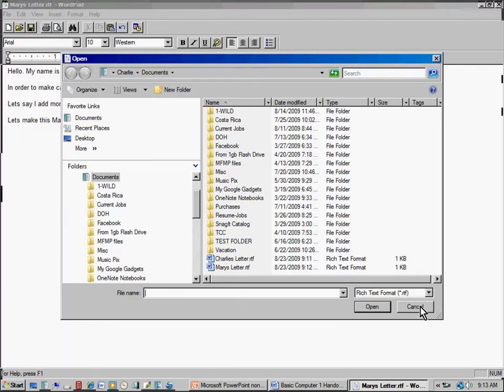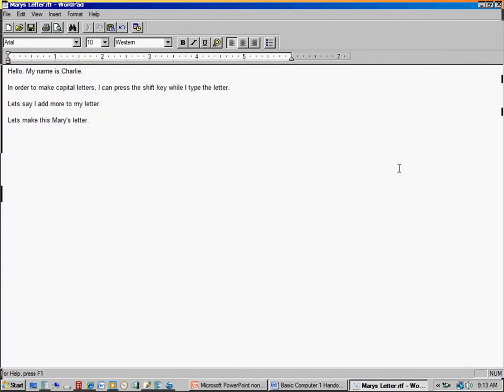I'm going to cancel this right now, because that's basically all I wanted to show you about this for now, is just that this is typical of the way programs work. That is, they're usually arranged in a similar way with similar menus and icons depending on what they're doing. Most of them are going to have these 3 buttons in the upper right to either make them a mid-size window, minimize them entirely, or close them.